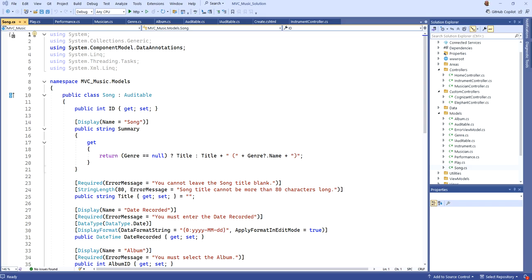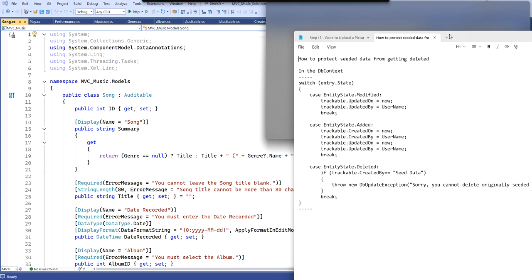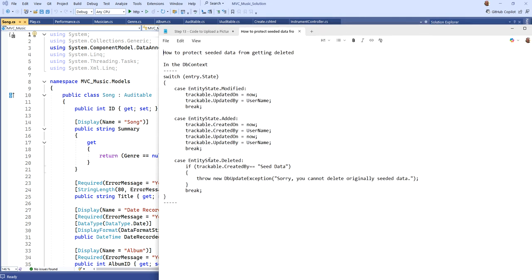So let me just show here. If you just add this, where we check the entity state in our Auditable class, the simple case, I can check the created by if they want to delete a record, and if it was created by seed data, then I can throw a DbUpdateException, right?